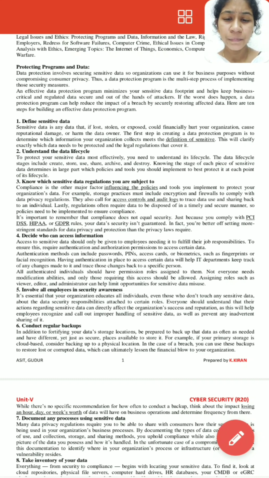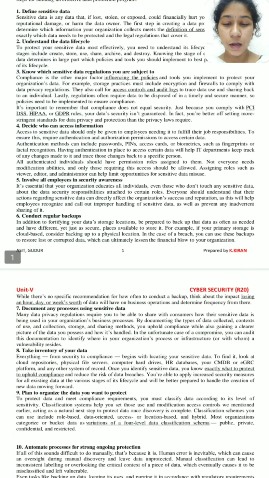Conduct regular backups. In addition to your primary data storage location, be prepared to back up the data as often as needed and have a different yet just as secure place available to store it. For example, if your primary storage is cloud based, consider a backup at a physical location. In the case of a breach, you can use these backups to restore lost or corrupted data, which can ultimately save the organization time and financial cost.